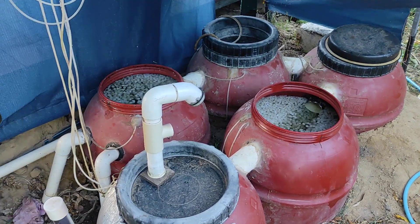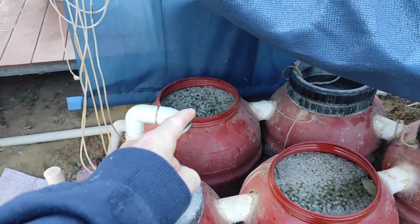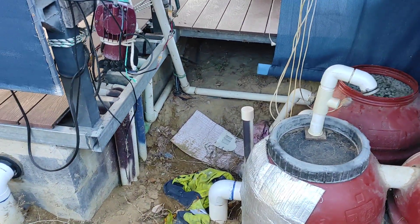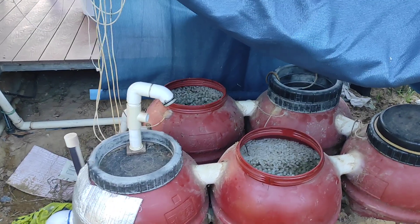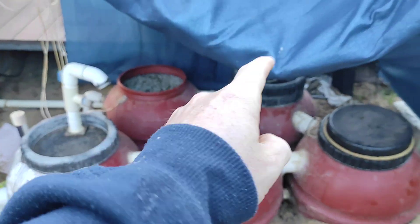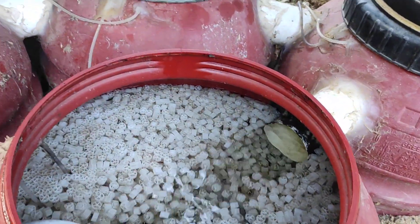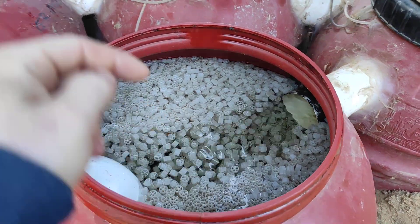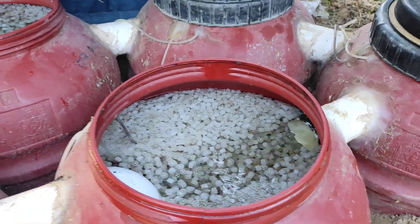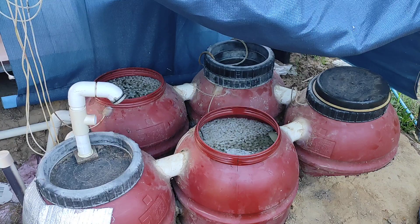Ideally I'd like to break it down in here. What do you guys reckon — is the air going to suspend the solids so it doesn't filter as well and they'll end up getting back in the pond? Or is adding air the way to go? I'm only going to put air in the first drum, and hopefully some solids still fall to the bottom. I still need to put an elbow in here — I'm missing one — the others have got elbows and I'll put them facing down to help the waste flow to the bottom.